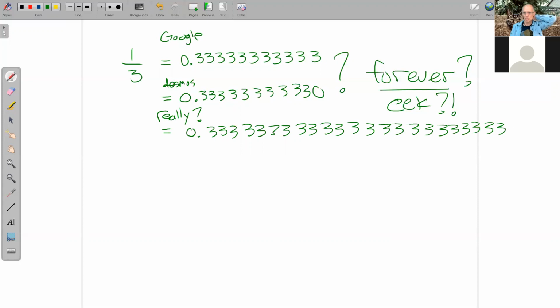It's getting painful. Uh-oh, I'm running out of room. What does it mean to go on forever? Even with this many threes, I don't even know what to call this. Do I know these? Let's see. Tenths, hundredths, thousandths, 10,000ths, 100,000ths, millionths, 10 millionths, what's next? 100 millionths, billionths, 10 billionths, 100 billionths. Okay, so I can name it.